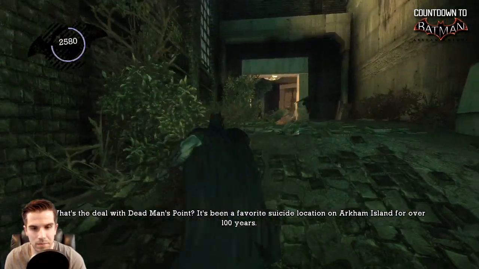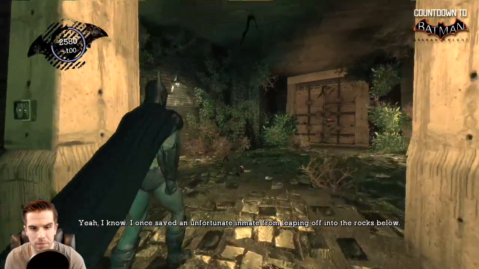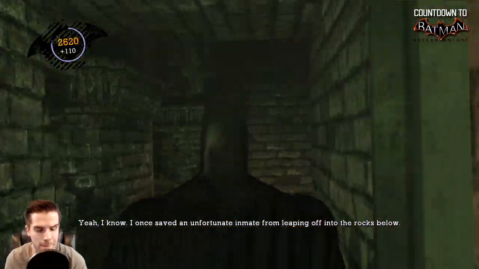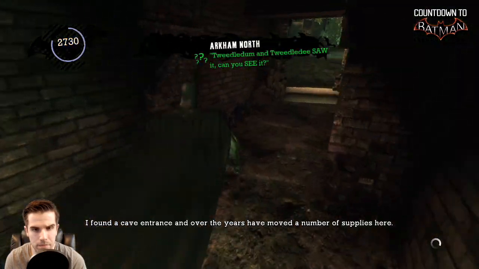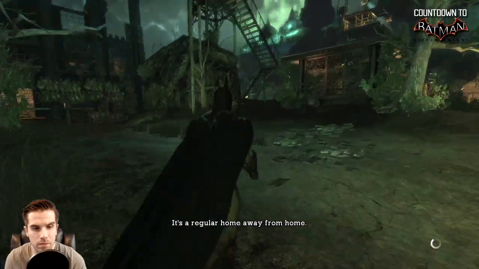Location in Arkham Island for 100 years. Yeah, I know. Right, I once saved an unfortunate inmate from leaping off into the rocks below. I found a cave entrance and over the years have moved a number of supplies here. It's a regular home away from home.